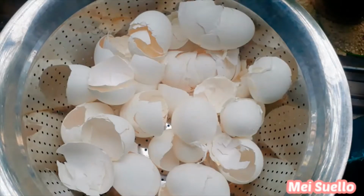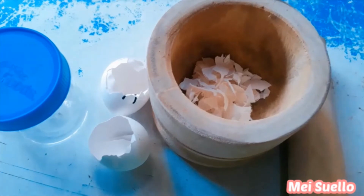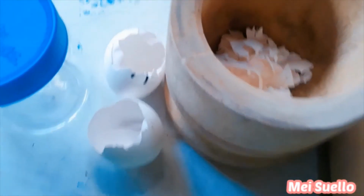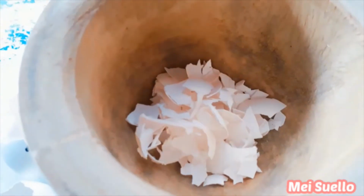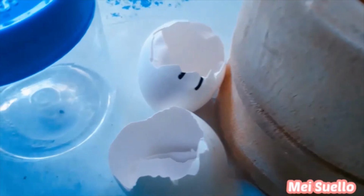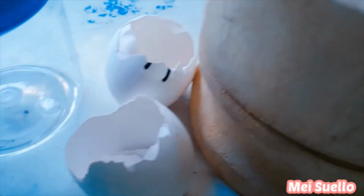Since all plants make use of calcium in the soil, it is good to put some crushed eggshells so the plants don't get nutrient deficiency. So don't throw it away. Eggshells provide the essential plant micronutrient that helps the plant develop a strong cellular structure.